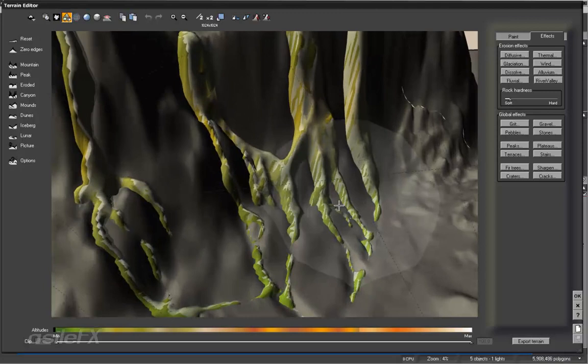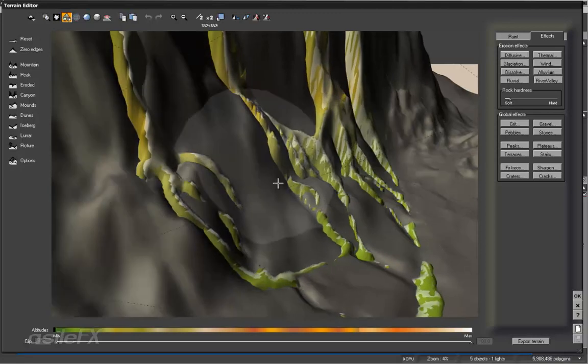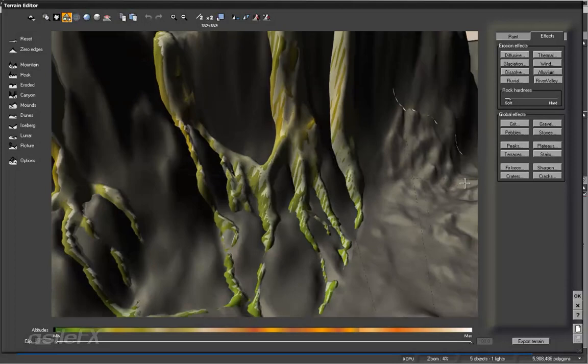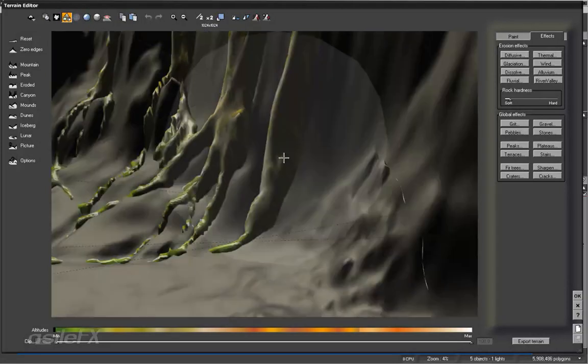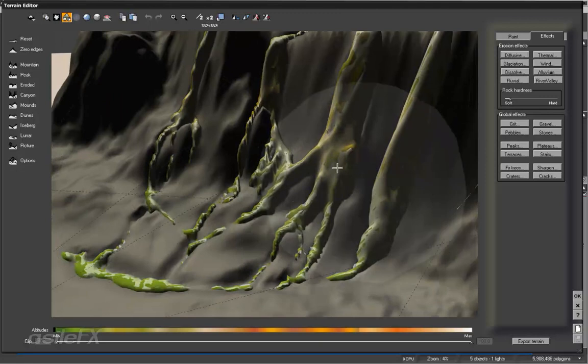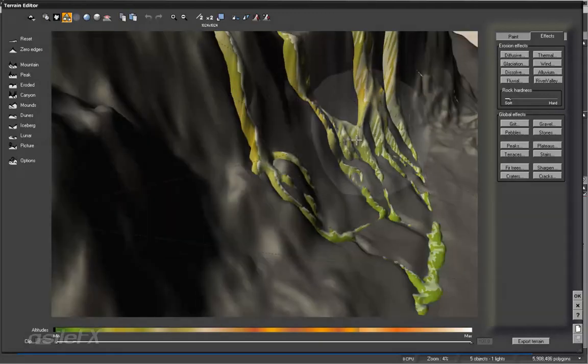So we just want this to be showing up where the water is going to fall on top of the rock. So a lot on the bottom and then a little bits up around the rest of the areas.